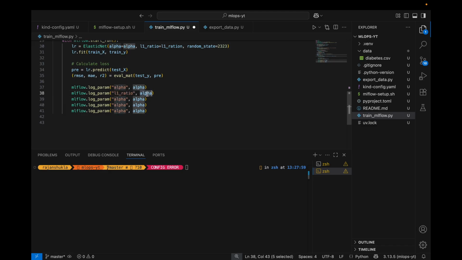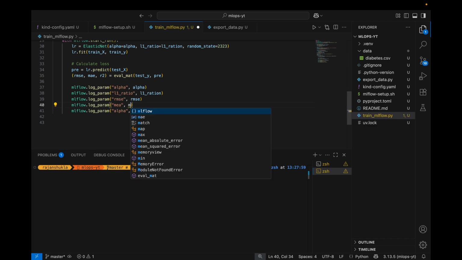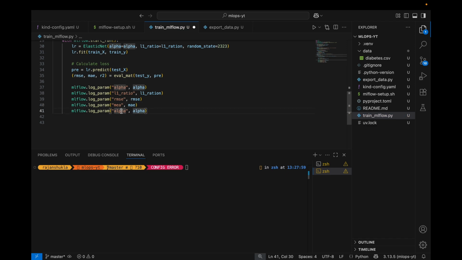Why am I doing this? Because for this experiment, these were the values. Then RMSE, then MAE, then we can call R2.